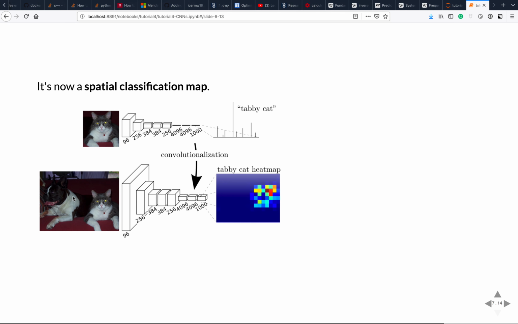But in this case, it's both a cat and a dog. So this image doesn't fit one class. But the idea is that a region of the image does. So if I had two different classes and one of them was dog and one of them was cat, then I would get some kind of heat map here also that would show it's a dog. So I could use that however I want.